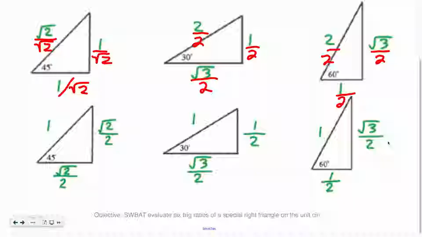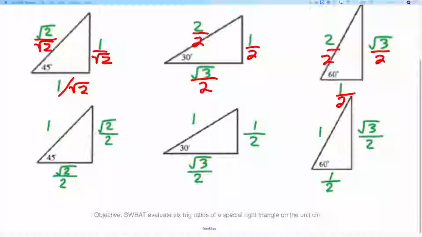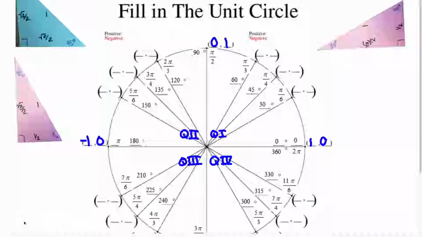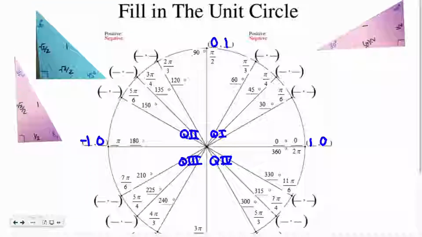Okay. So I'm going to move to the next slide. Well, actually, hang on one second. I'll put it on the next slide for you so you can see what I'm talking about. So this is my blue triangle right there. Okay, so I labeled my right angle, I did 45, 45. My hypotenuse should be labeled 1, and my side should be square root 2 over 2. And then also label your pink triangle, but label the front and the back.